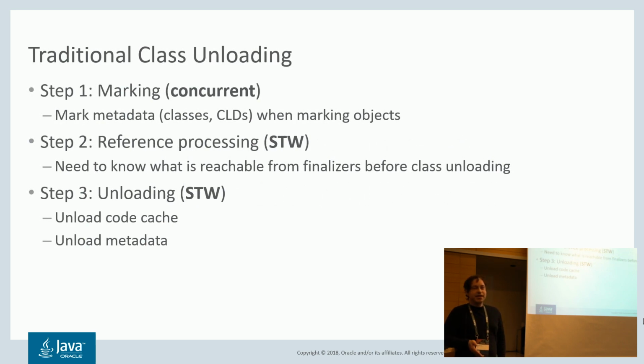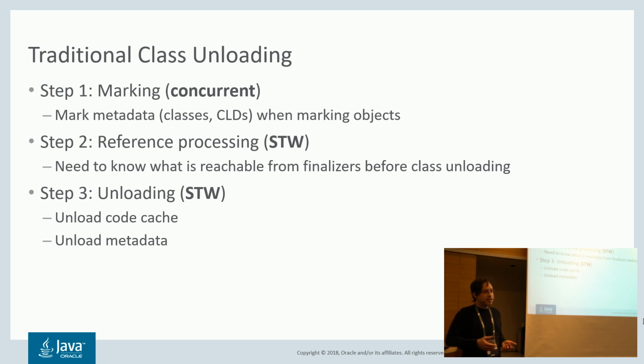The traditional phases we have to go through to perform class unloading are the following. We can split it up into first some kind of marking. We have to mark objects, and when we mark the objects, we also mark the metadata reachable from these objects, so that we know what's live. And eventually, we need to perform reference processing.